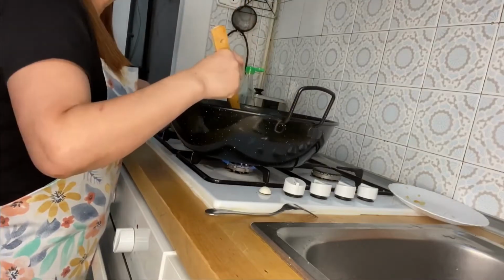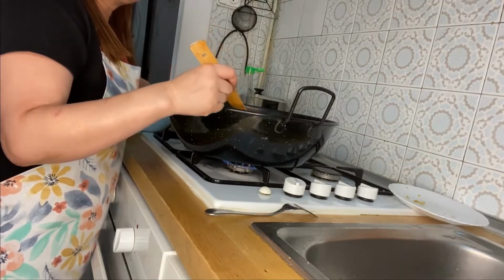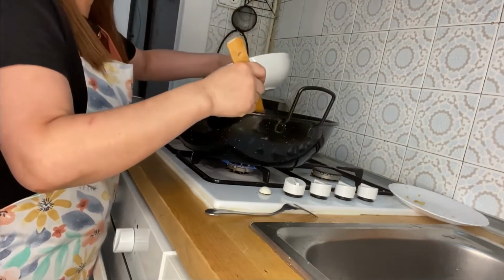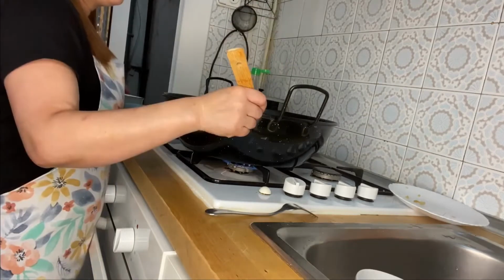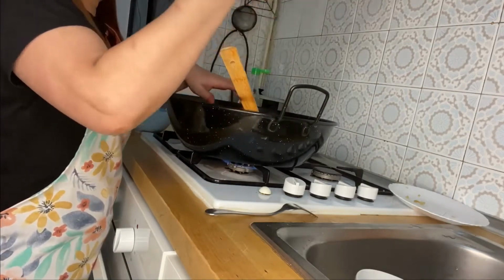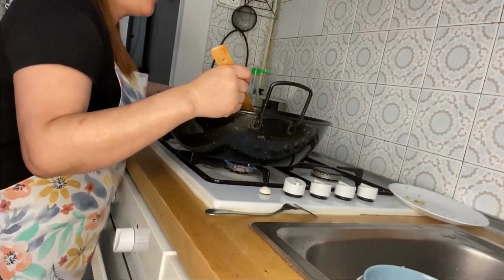Okay. I'm sorry guys, now I'm the one taking care of everything here. So it's the bagoong beans that I put a while ago. And then I'm going to put now the carrots. I'm going to put also the apio or the celery. Okay, I have also the bell pepper. Okay, we have lots of veggies for this pancit canton. I think everything is here now.